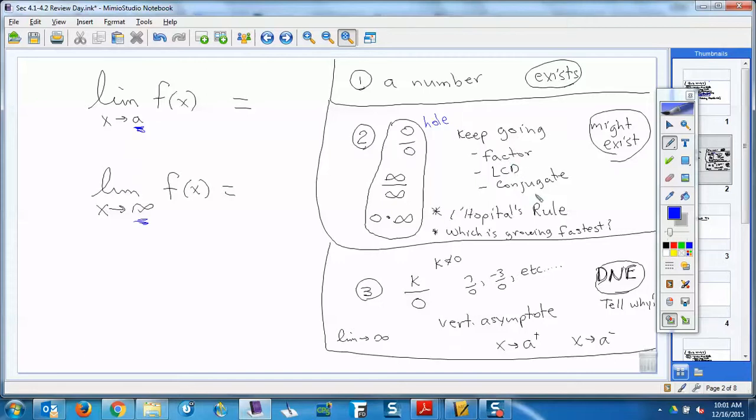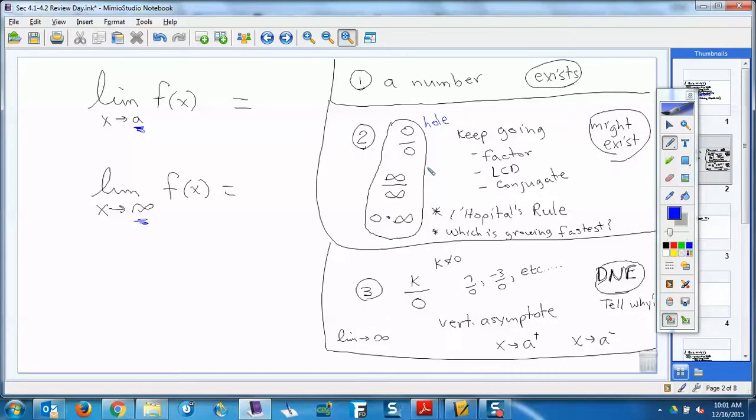Now, we haven't done much with these algebra things. Probably not going to have to do much. Doesn't mean you shouldn't. Maybe there will be one where you have to get a common denominator or use the conjugate method. I think on my worksheet, I might have one on there where you could do it that way. But remember, when you get 0 over 0, what is your other option now?